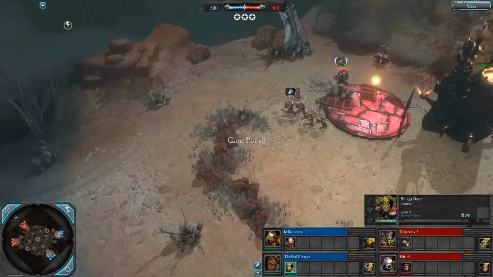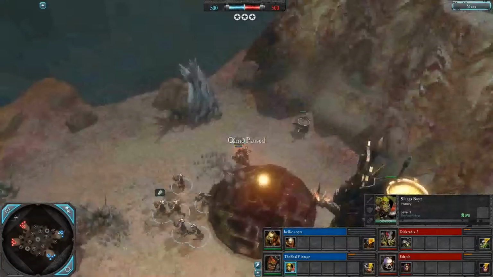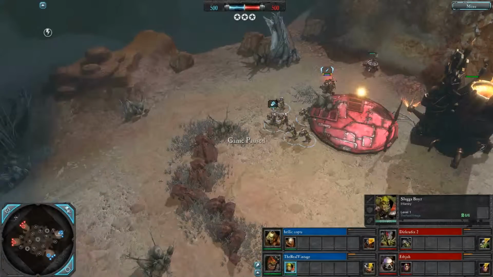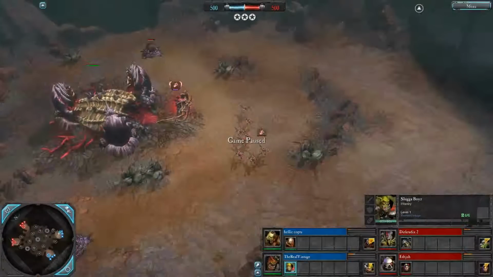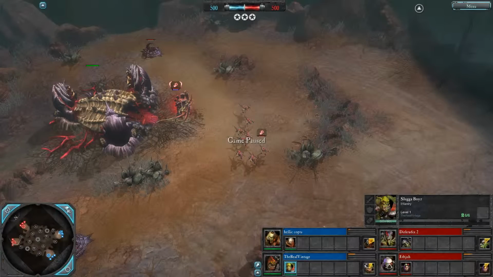Yeah, we still have Hellic and Vintage versus Dirkradix and Edtjuh. Hellic changed to Plague Champion. Other stuff stayed the same. I'm paused at 5 seconds, and when you're ready, I will start a countdown. Yeah, I'm ready, so go ahead. Alright, let's unpause in 5, 4, 3, 2, 1, go.